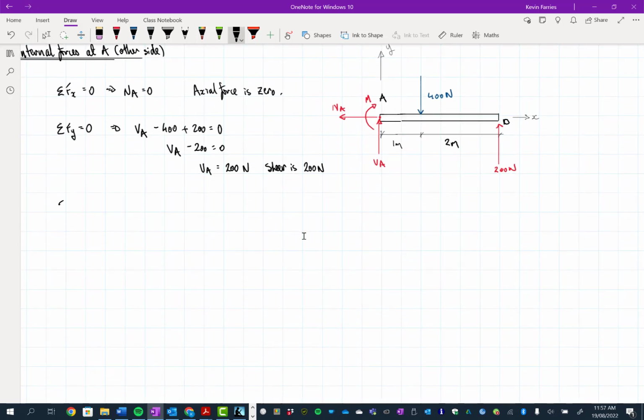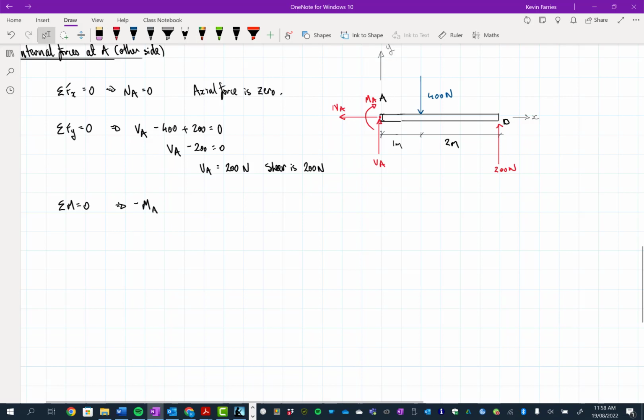Okay, last one now, the sum of the moments is equal to 0. So what does that mean? Okay, so we're doing it about this point A again. Always you're doing it about this section. Don't have to, but that's what eliminates the most forces. So it eliminates that axial force, eliminates that shear force. So what we would get is for the moments that we have to apply, and it's going in a clockwise direction, so it's negative. So M, should have called that A again, MA.